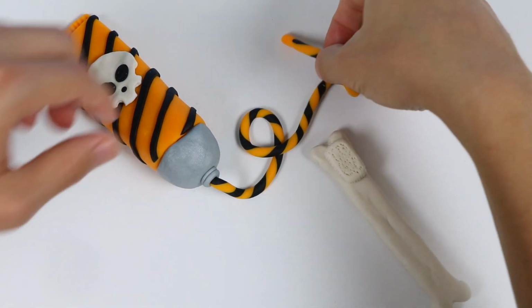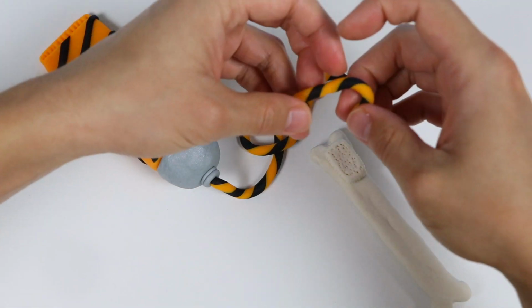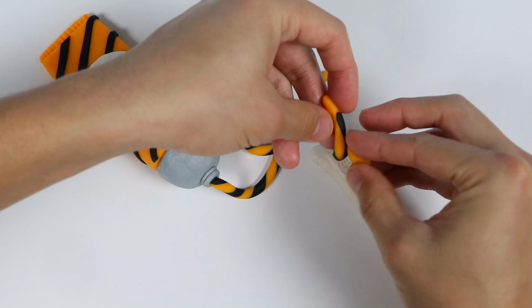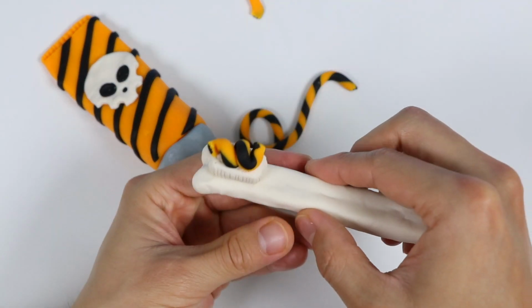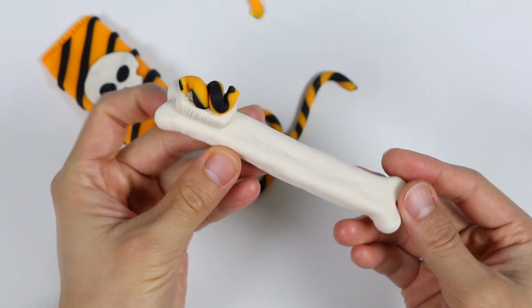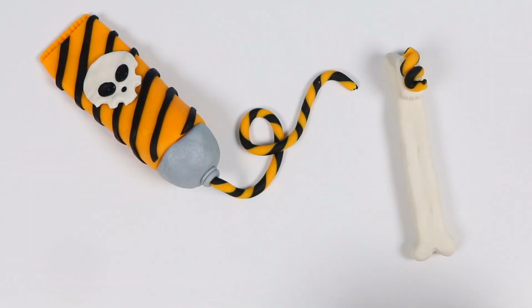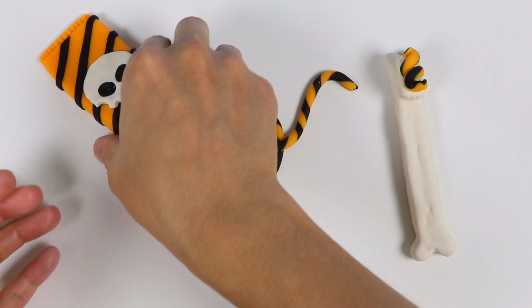Let's add a little bit of toothpaste. Give me a second. Perfect! Here's our Play-Doh toothbrush with Halloween toothpaste. Pretty awesome, right? Okay, and here's one last look at our Halloween toothpaste.